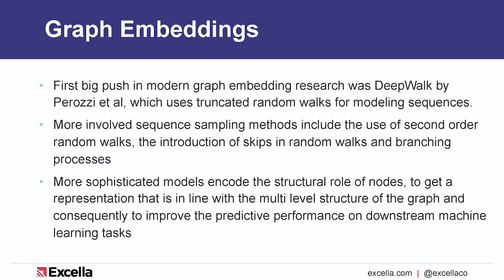Let's skip over that. Just a little bit more on these embeddings, because really this is the structure and this is the core of how we do artificial intelligence on top of graph. If any of you have heard of these structures before, I think it was 2010, a paper came out called DeepWalk. DeepWalk was the first example of how we can apply embedding structures to graph. And now we're using more advanced sequence sampling methods. It's a very active area of research right now of how we can represent graphs in a mathematical space.